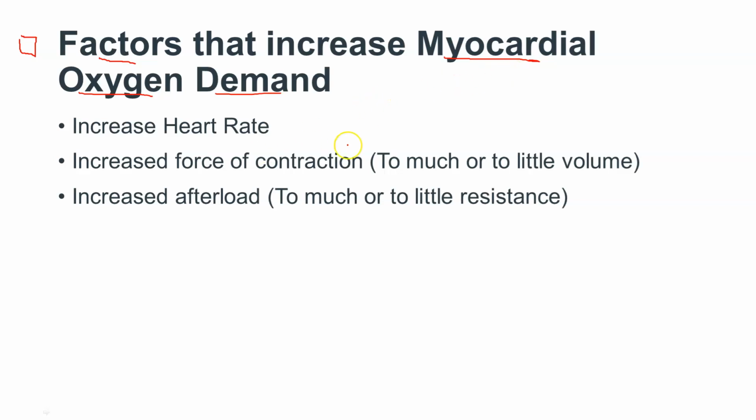So demand ischemia just means that you have a bad pump. Usually if you're talking about heart failure or an acute exacerbation of heart failure or acute on chronic exacerbation of heart failure, however your doctors put it in the MAR, in the notes, you know they're probably going to be tachycardic. They're going to have an increased force of contraction because it's trying to push out more blood due to either too much or too little volume. So now the volume affects your pump.